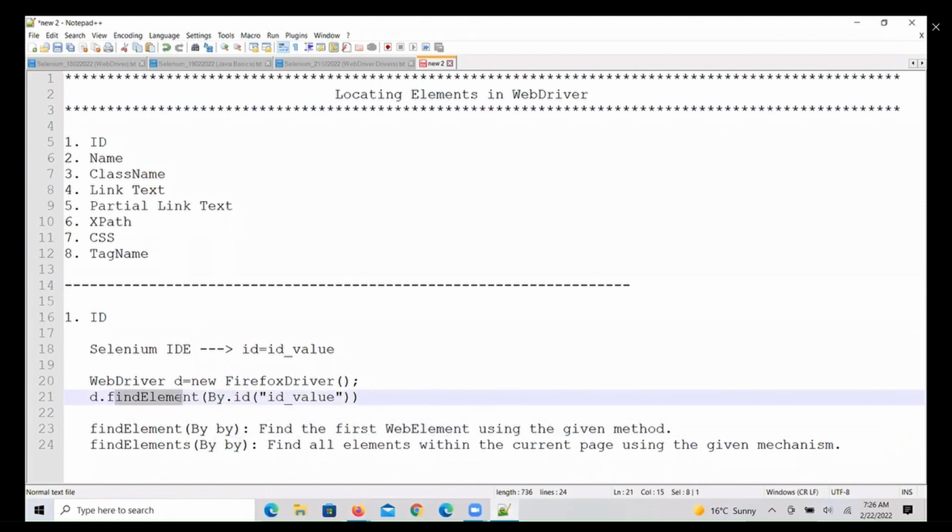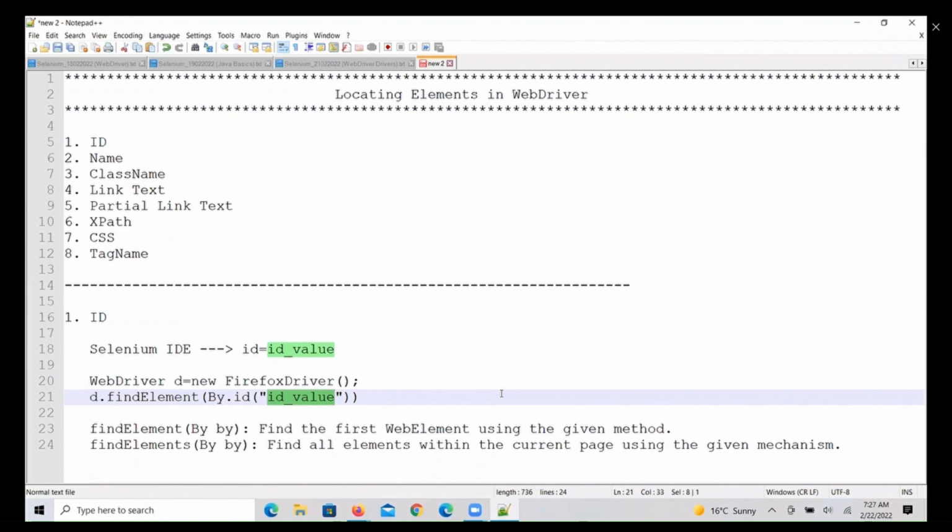For this reason, we are using by dot id, class name dot method name. D is a driver object. Find element is a method. What is by? By is a class. What is id? Id is a method.